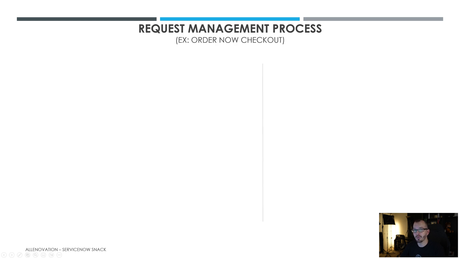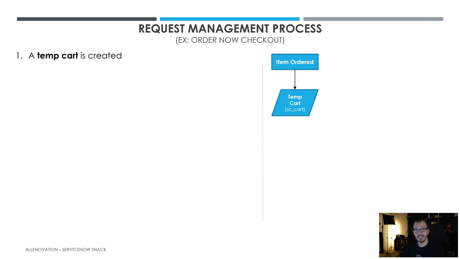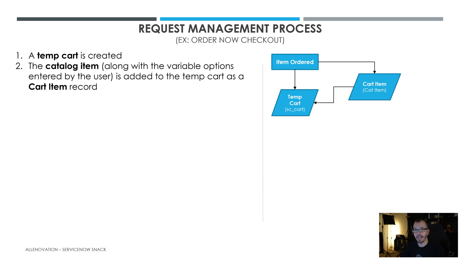The process is where things get pretty interesting. Let's say you have a catalog item that you ordered today — you don't add it to a cart and you just check right on out. Did you know that a temporary cart record is still created? When you place your order, a temporary cart is created, and at the same time the item you ordered is placed into a cart item record. That cart item houses the catalog item as well as the variable options and ownership selections that you chose.